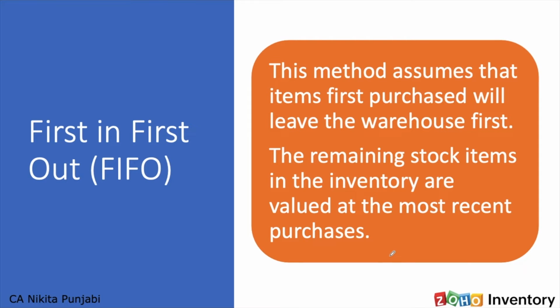First in, first out. As the name suggests, this method assumes that whatever items you've purchased first, you're going to sell first. So whatever you've bought first will leave the warehouse first. And whatever remains, that is the remaining stock items, will be valued at the most recent purchase price. So let's take the same example to see how FIFO is used.